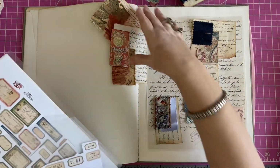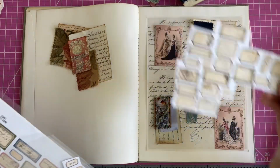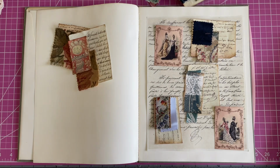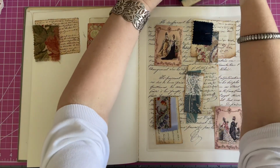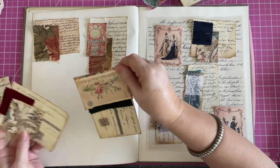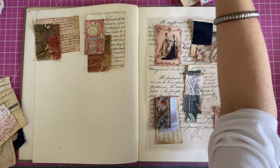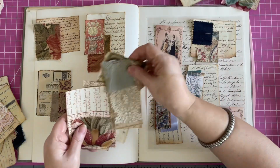I have Tracy Fox. She has fabric sampler labels. And so I was thinking I could put those in here too. So what do you guys think? Do you like this idea? I hope you do. Because I'm thinking I could do, let's see, what else have we got that's similar in color? I wouldn't put ladies on every page, just a few. I was just thinking like this.